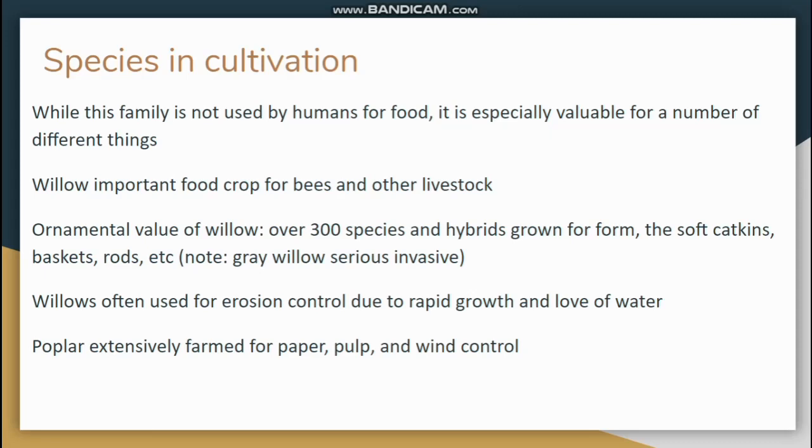There are hybrid poplars that resist certain pests and diseases that are used almost for intense paper production. It's a lot more renewable than just clear-cutting a forest that took hundreds of years to get to where it was, because it takes less than a decade to get poplar to a size where you can cut it down for its wood. And so people make pulp products, paper products, a number of different things out of poplar.